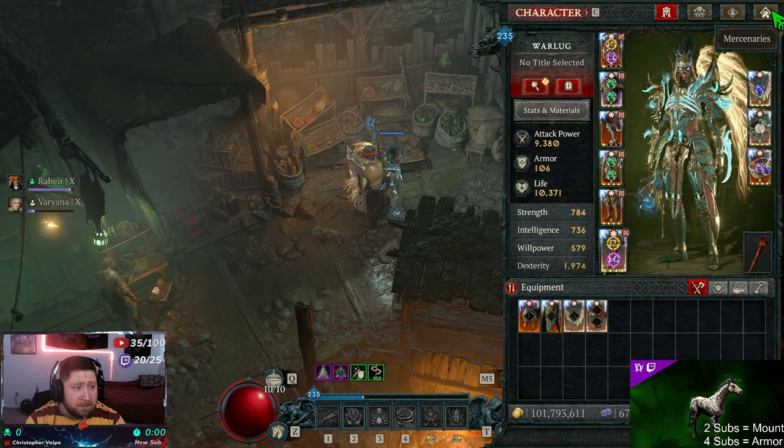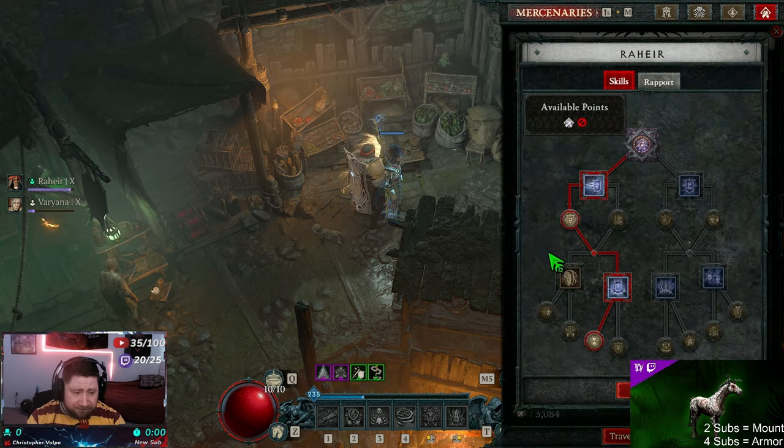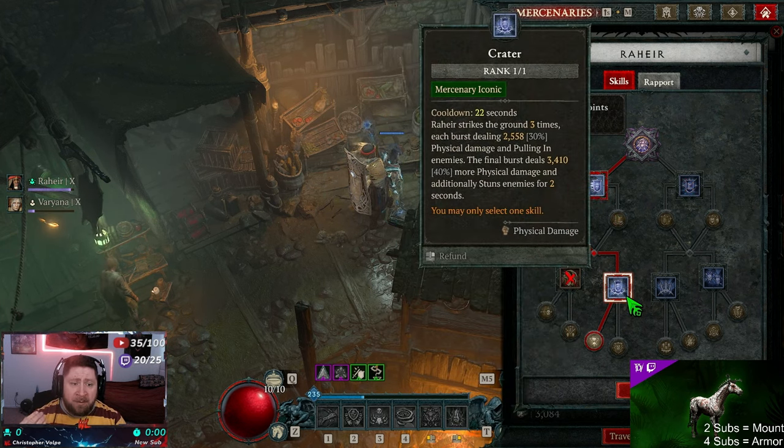All right, next, mercenaries. For this build, if you're playing by yourself, you're going to use Rahir and Varana, okay? Rahir, you're going to follow these steps down here. You're going to come down for shield charge into Rahir's guard for more armor. Then you're going to come down and grab Crater.